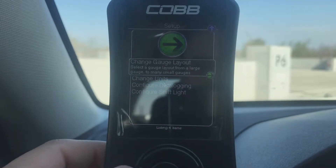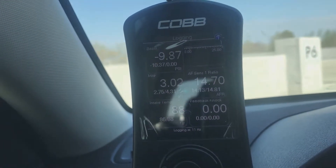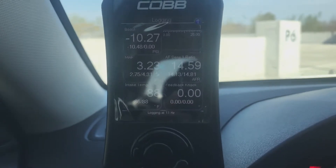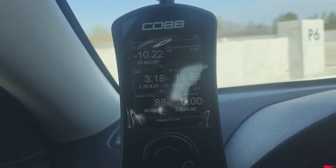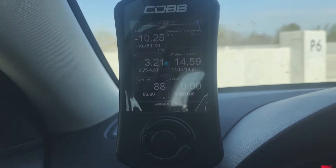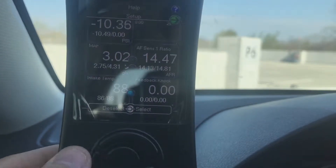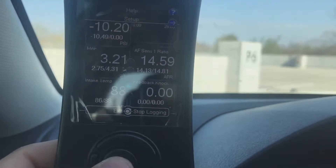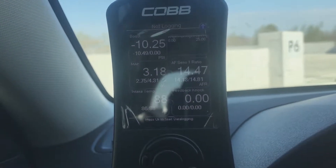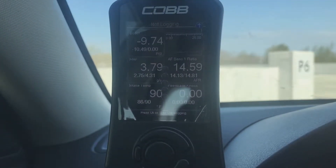Pricing on this — it retails for around $650, which is kind of high. I do recommend it, but I didn't pay $650. I found a guy on Facebook selling an unused, never-opened Accessport V3 along with a nameless downpipe, turbo inlet, and air intake — I got all of that for around $1,000, which is crazy since the Accessport alone is $650 new. I would have still bought it at full price though. Used, you can find them on eBay, Facebook, or Craigslist for around $400–$500.